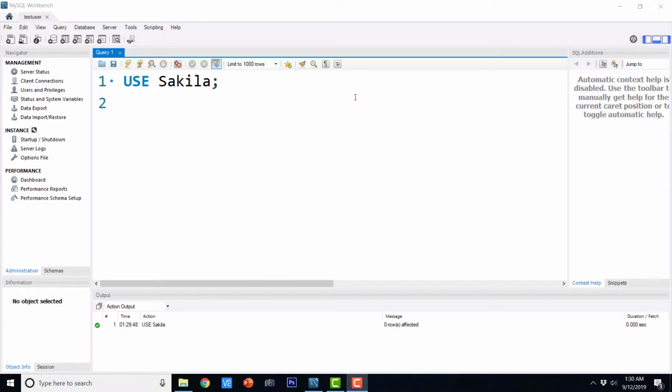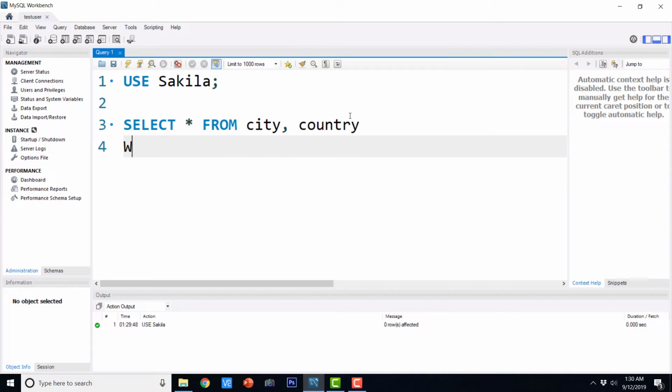So let's write a simple example of equi join. If the query is like select star from city, country where city ID equals to 2.